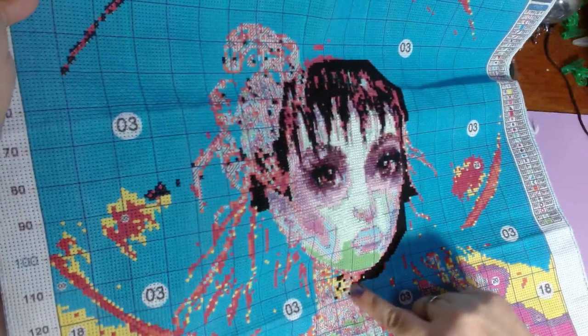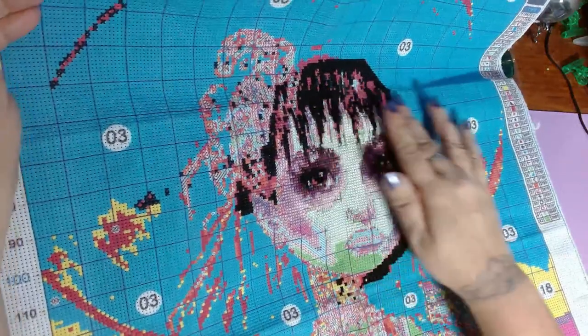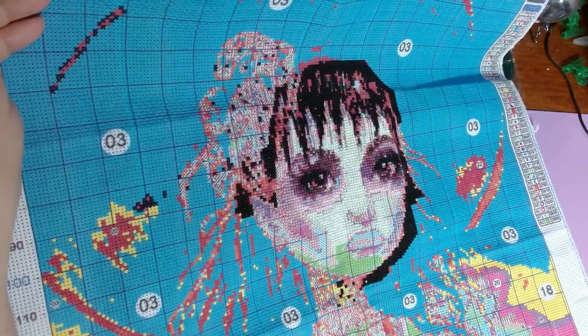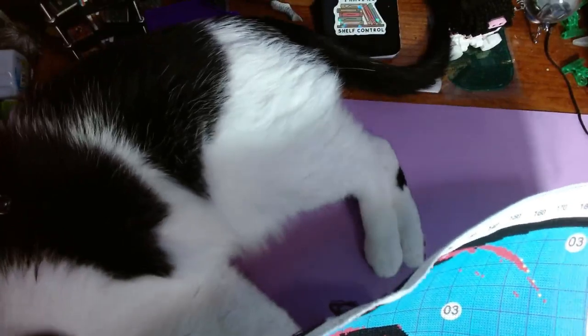I'm really enjoying how she's turning out. Come down and around, started on her neck and started in her hair here. Came out here. I gotta go tomorrow and pick up the red, because I want to do the red that's up through here, and I don't have that color. 934, it's like a really dark green. But yeah, I really enjoy stitching on her.